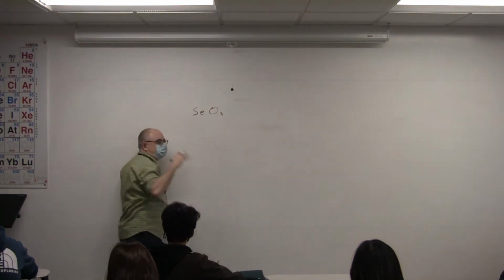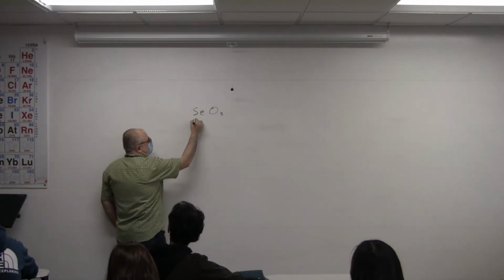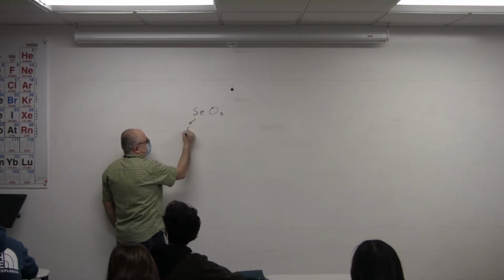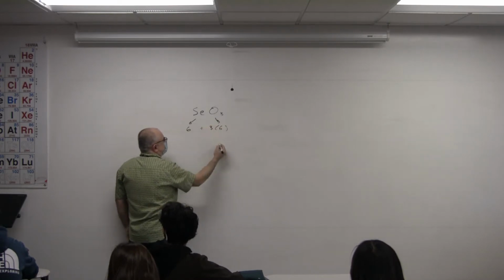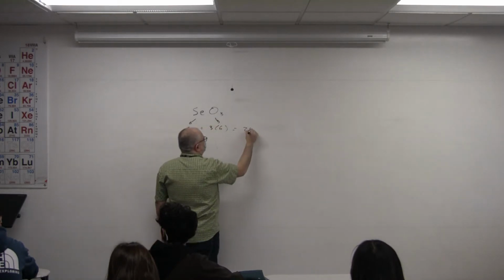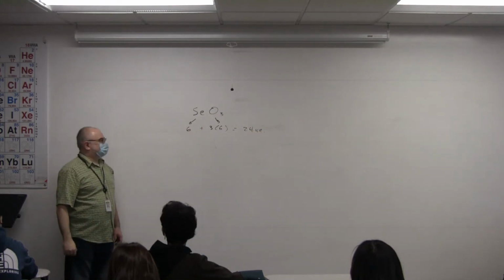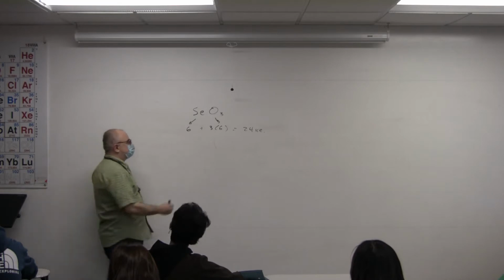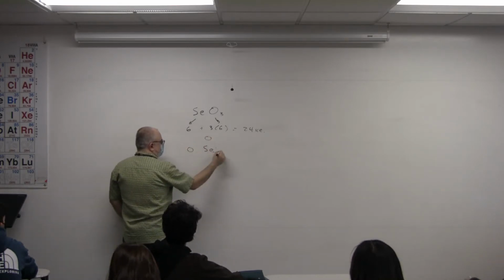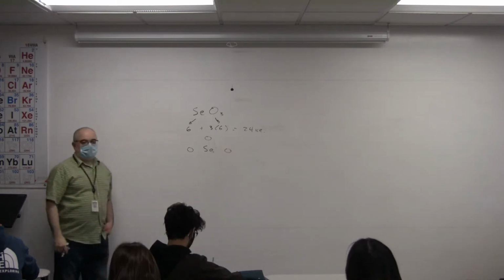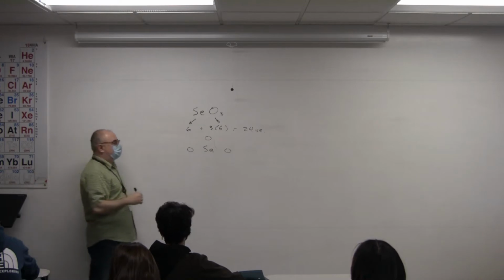So going through the bullet points of the method of how we write the Lewis structure. First, I count the valence electrons. I believe that is the number of valence electrons. Second, I lay out the atoms. I'm going to just go this way, some kind of symmetrical arrangement where selenium is in the center and the oxygens surround.